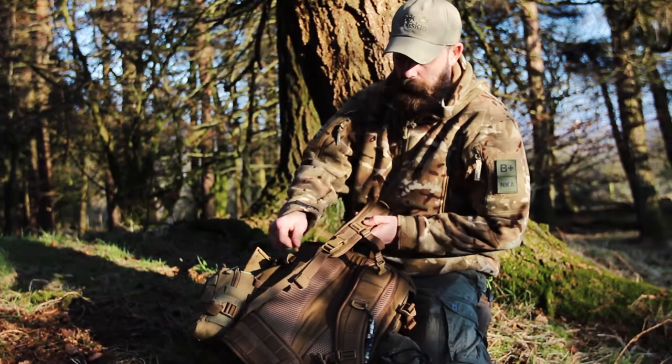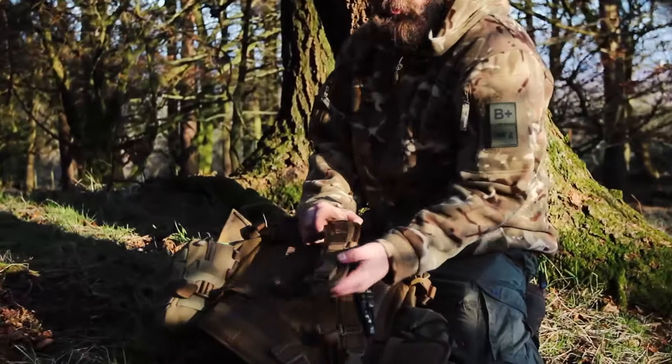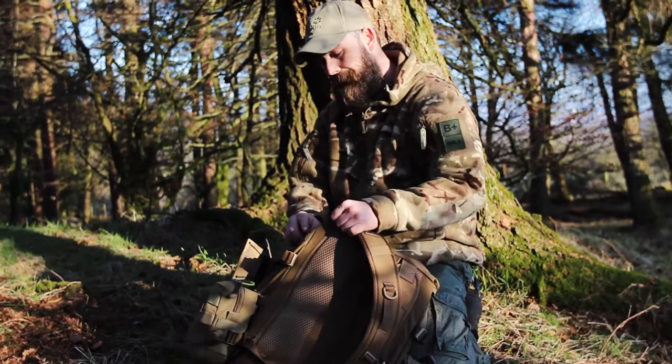Quick release point here, which is good if the rucksack's heavy. And a side note, what I like about these buckles, if you fall and get a bit of a mechanical injury, it can be a mare to get your day sack off and sort yourself out if you fell and broke your leg or done whatever, God forbid. But to just unclip these and drop your rucksack off your body would make a massive difference in how you could help yourself. So for me, that's a really good wee feature. Sternum strap, that's cool. And then the attachment points here for the bladder. There are slits for the bladder on both sides, but I'll talk about that on the inside.